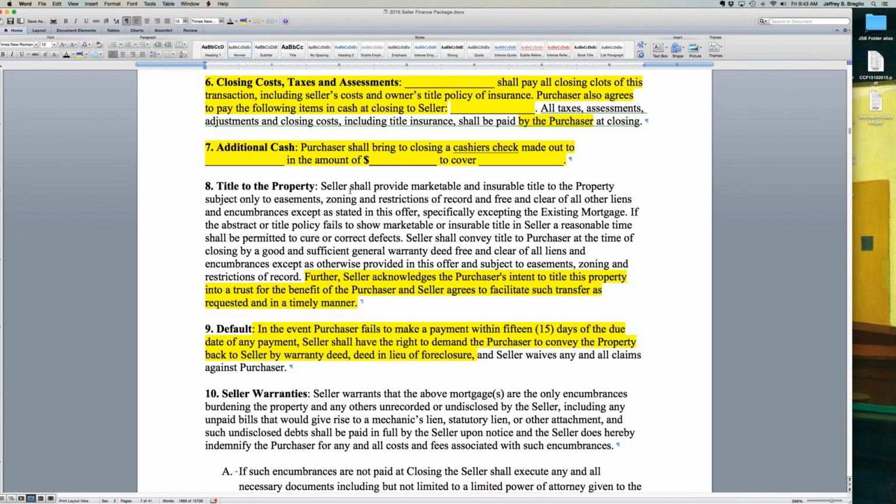Okay, title of the property. This is no different than the Utah REPC. It's just saying that the seller will provide good title to you, right? Always, always, always do a closing through a title company, have the title company generate a title report, and then have them close so that you know you're getting good title. Do not just do this on your own without knowing that information.